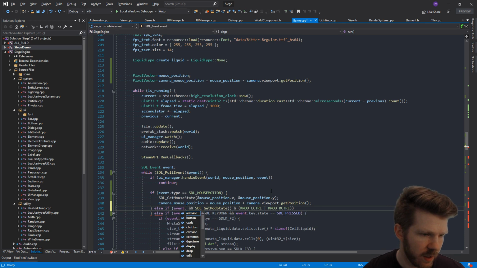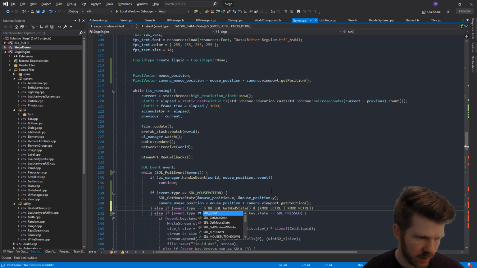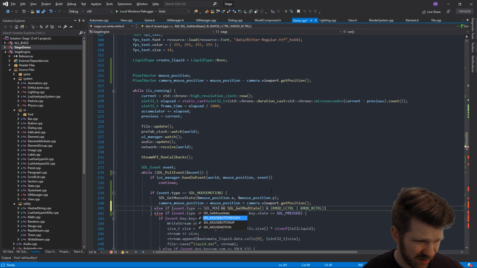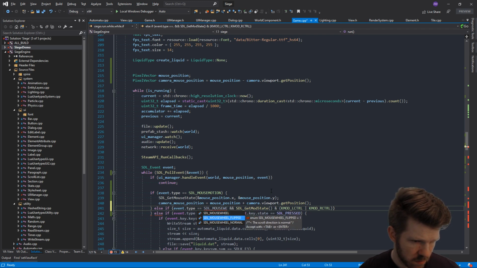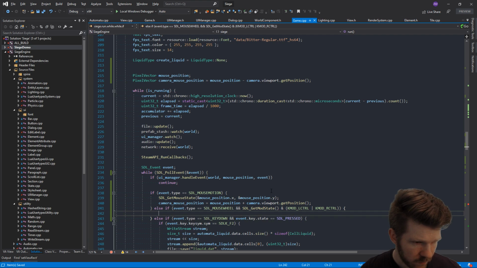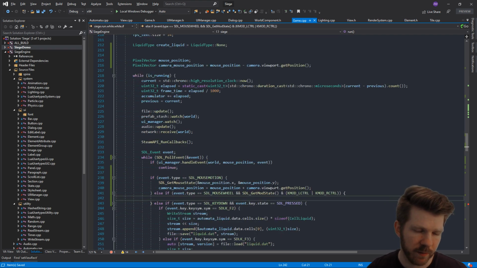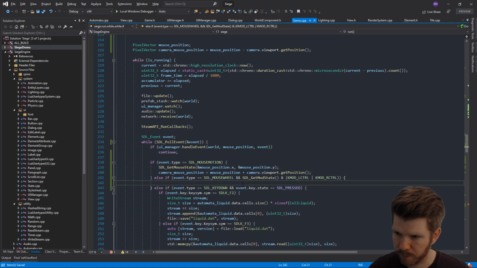If the event type is equal to SDL mouse wheel, mouse wheel flipped. Basically, I want to be able to zoom in and out if you hold down control and you move the mouse wheel.